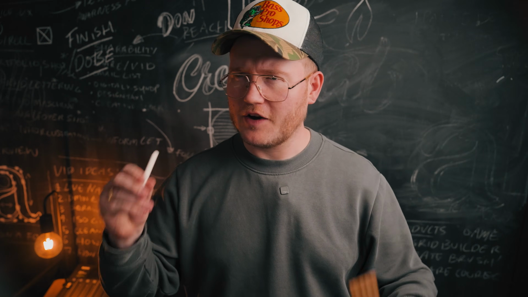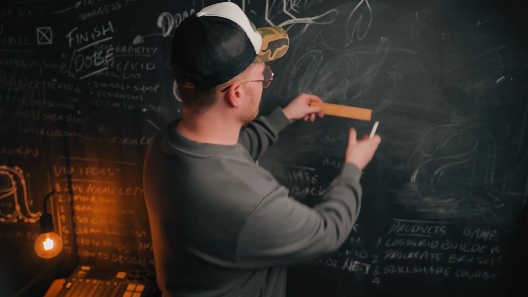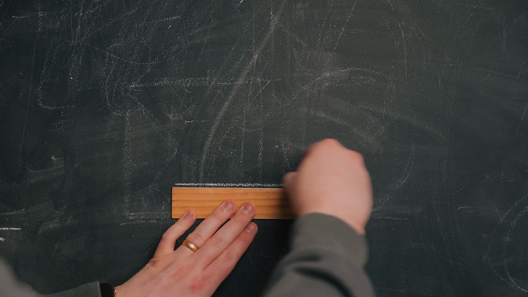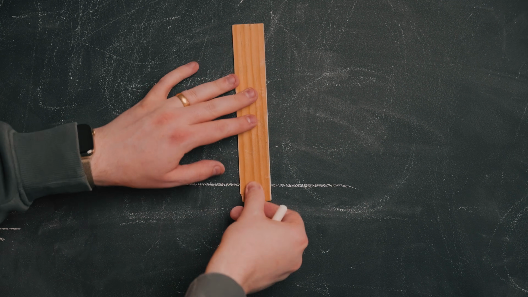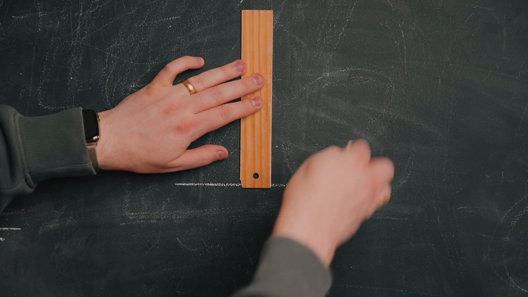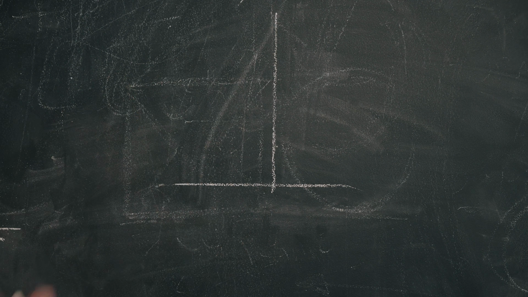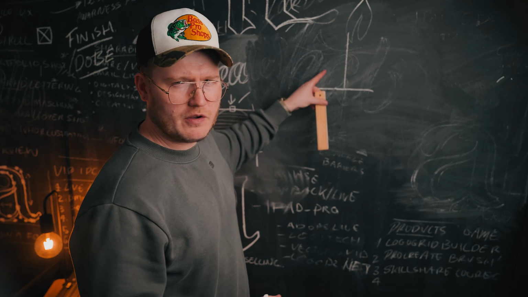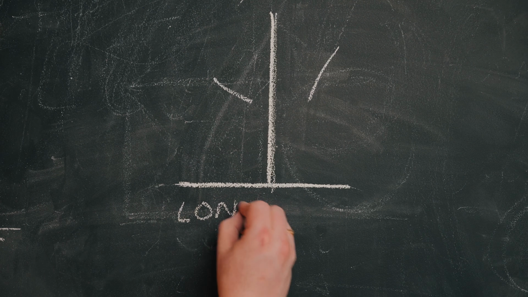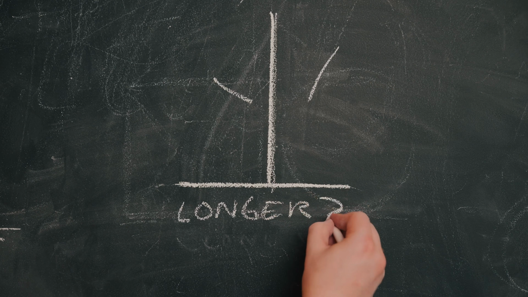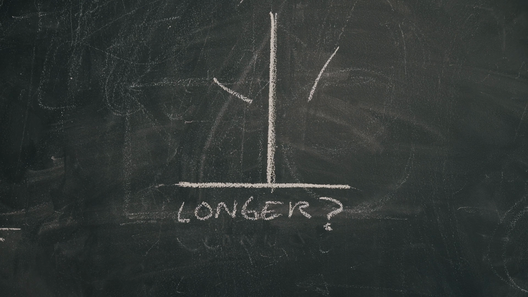Let's take the horizontal and vertical one again. I've got a ruler. If I draw a line that is roughly, let's do 8 centimeters or 8 inches, and then if I do another line that is perfectly vertical, this is the exact same distance. However, that vertical line actually now looks longer than the horizontal one, even though it's the exact same distance. There's a theory that might explain why this is happening to our brains.